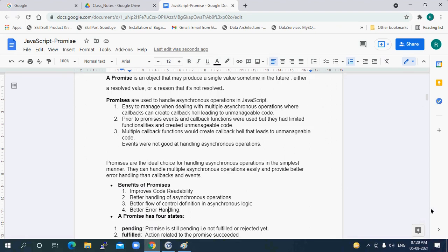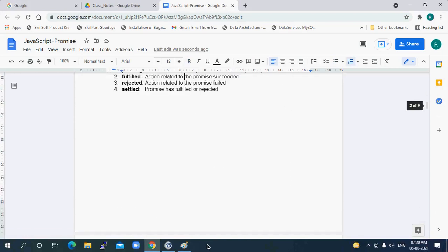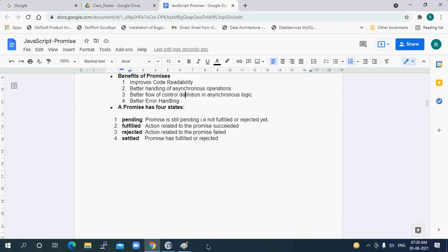Now, a promise has 4 states, correct? In JavaScript, a promise has 4 states. What is the first one?